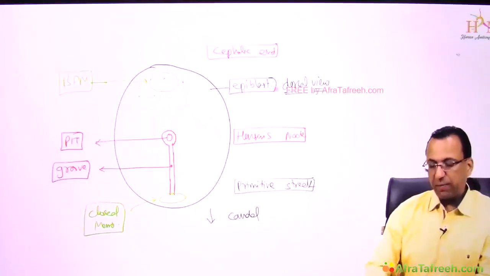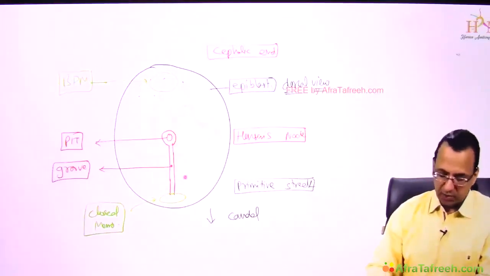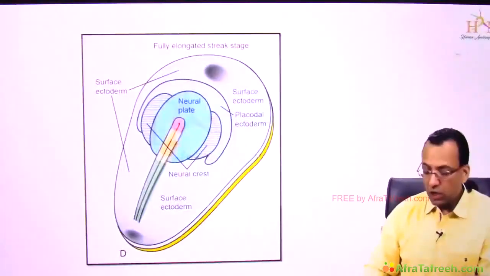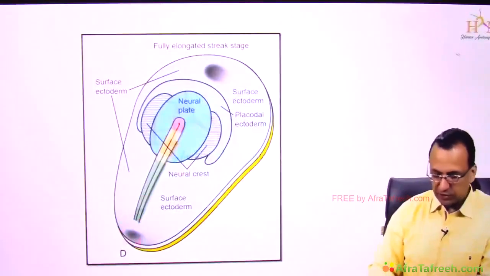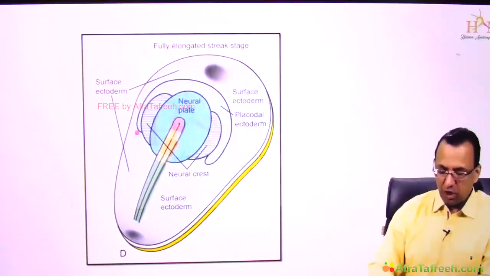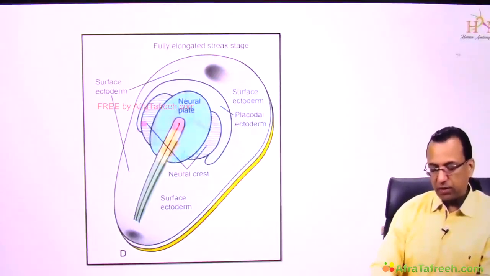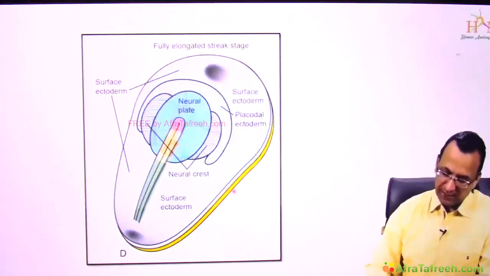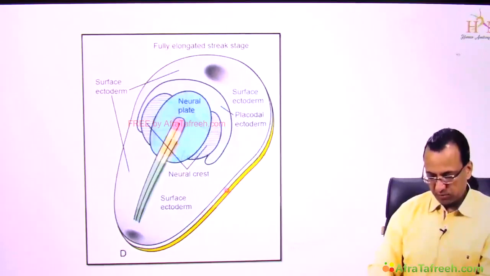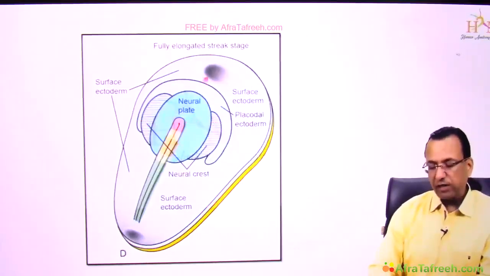So what the epiblast is forming here is ectoderm, and we want some details of that. In fact, this diagram now. You will find that this is the region of the cloacal membrane, that is the region of the buccopharyngeal membrane, and more dorsal will be the ectoderm, which is formed by epiblast. More ventral, this yellow color is going to be the endoderm, and in between the two will be some mesoderm. But at the buccopharyngeal membrane or the cloacal membrane, there is a fusion of the ectoderm and endoderm.